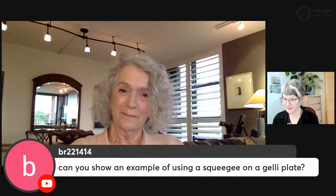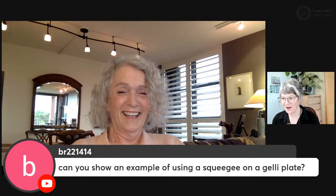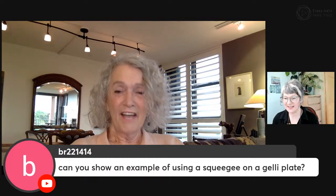What I don't know how to do, and I have to do this through self-discovery, is how some artists make these most wonderful washes that are just magnificent, and the way that they combine colors. So I took that away. And someone here would like to know an example of that.